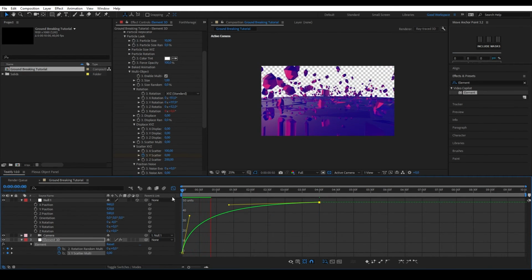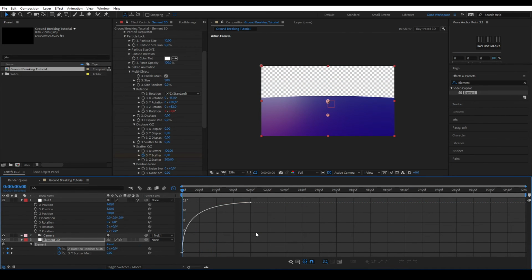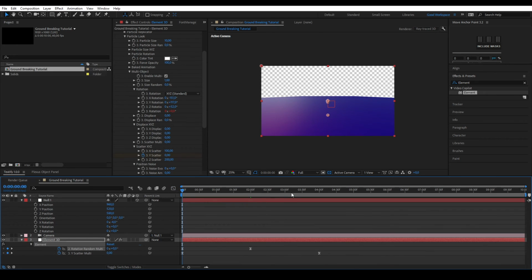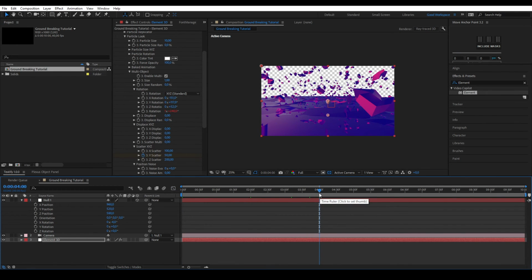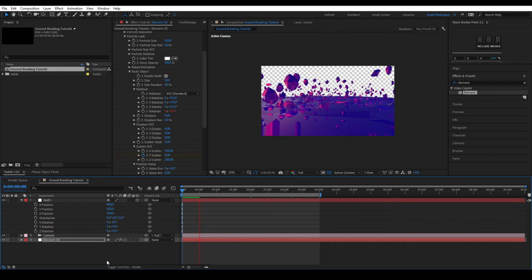Next week, we're going to be working on the same project, so make sure you keep this one saved. A download for this project will also be available in the description. Next week, I'll show you how to hide the ugly background and improve a lot of the looks by adjusting the render settings. We will also be making the zoom transition you've seen at the start of this tutorial.